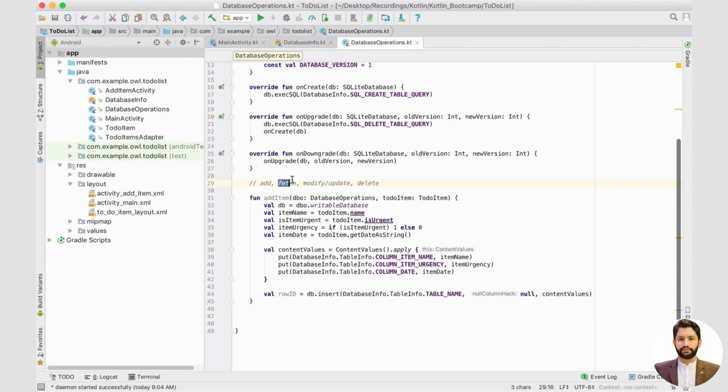I want to talk about our fetch function. I'll walk through this implementation with you. Then I'll let you try the modify or update. I'll pause, I'll show you the answer, and then I'll do the same with delete.